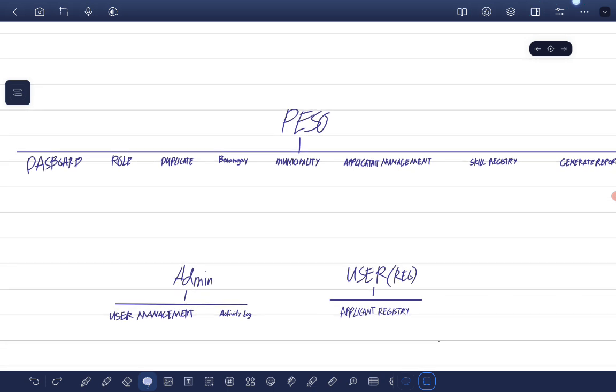The PESO staff's main responsibility is the dashboard, which will show all the charts and the analysis that was made. This is actually our main purpose, or what the professor pushes us to do.